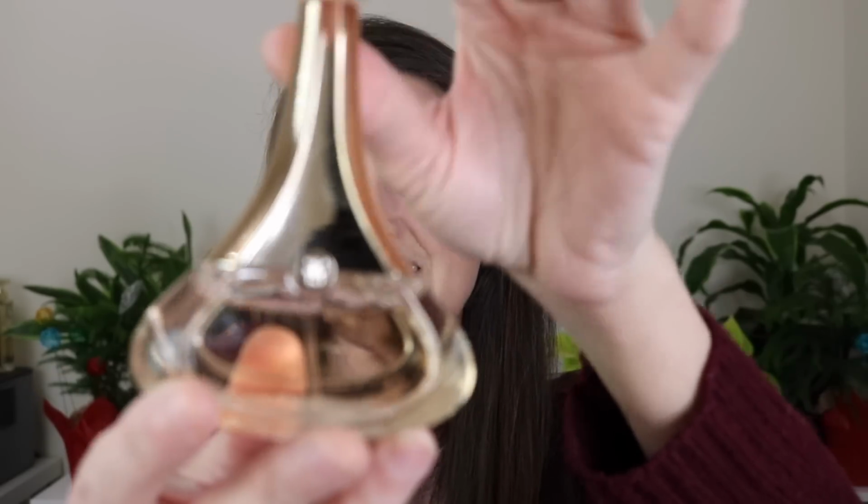So the first one is Idylle from Guerlain, and this is a stunning musky floral fragrance. If you guys know Narciso Rodriguez, the EDT formulation in the black bottle, if you know what that smells like, Idylle smells very similar. I like Idylle better though. This Idylle is not quite as musky as the Narciso. And I just really love this. It's just a really beautiful musky floral fragrance. And I love this bottle. I really love this bottle. I think it's stunning.